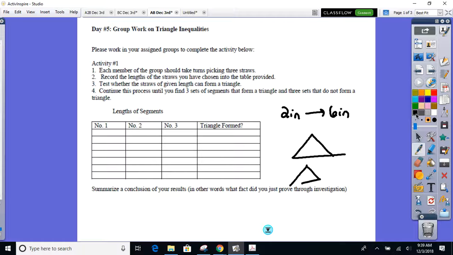Did we already do this one? 2, 3, 4. Yeah. 3, 6. Okay, start finishing up. Just make sure you have a couple no's or a couple yeses in there.